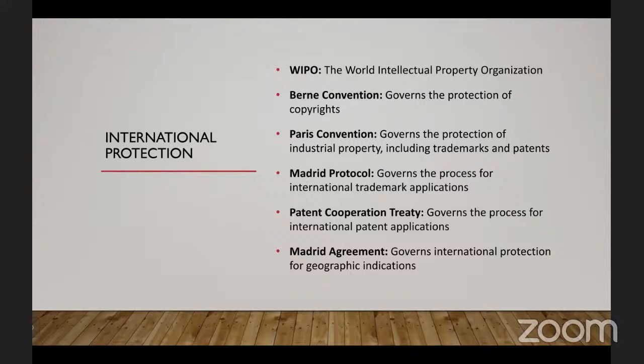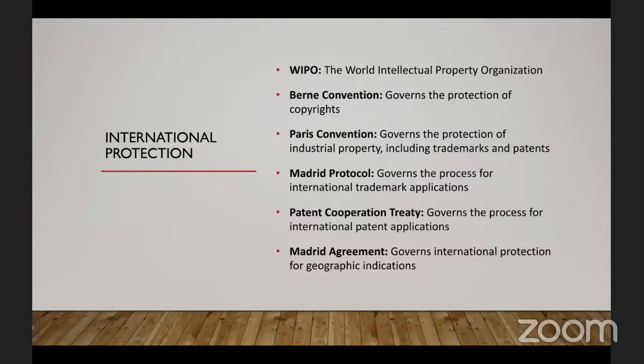Similarly, the Paris Convention is there for industrial property, which for our purposes is trademarks and patents. Now, the Paris Convention doesn't make the validity of trademarks and, to a large extent, patents international, but it does force the recognition of registered patents and trademarks in certain circumstances. In terms of getting international recognition of your work for the trademark or patent, you have the Madrid Protocol, which allows you to apply for trademarks internationally. It allows you to make one central application that can then be translated into a number of countries. And the Patent Cooperation Treaty does the same thing for patents.